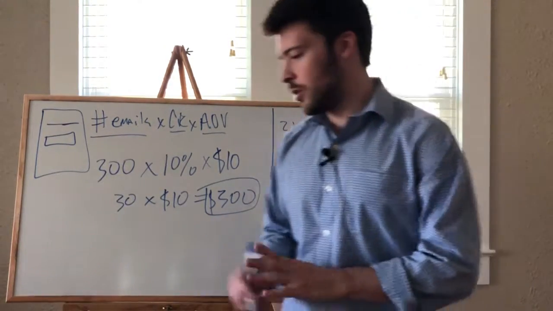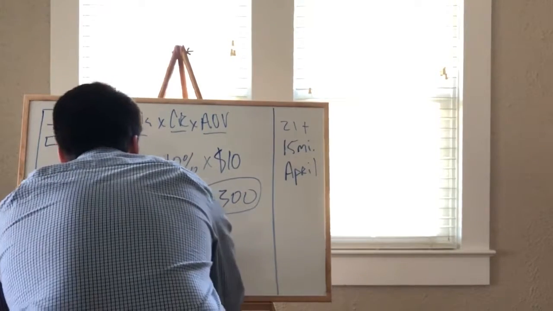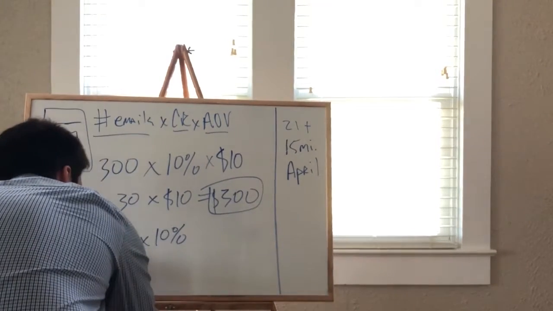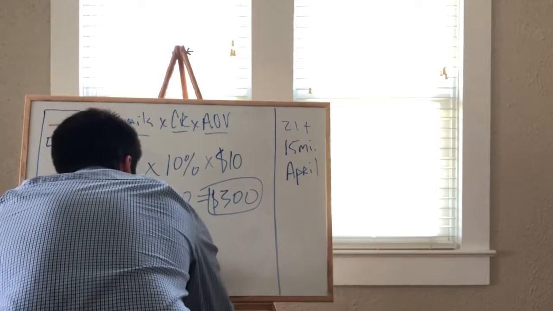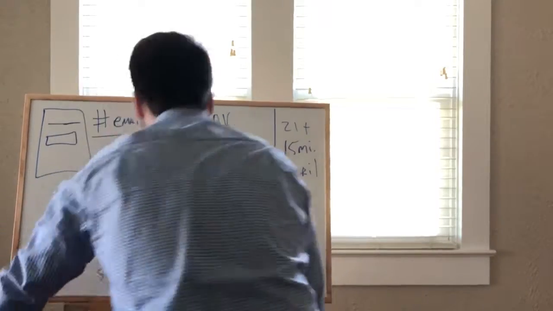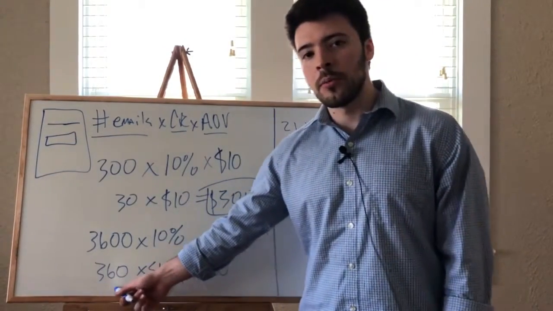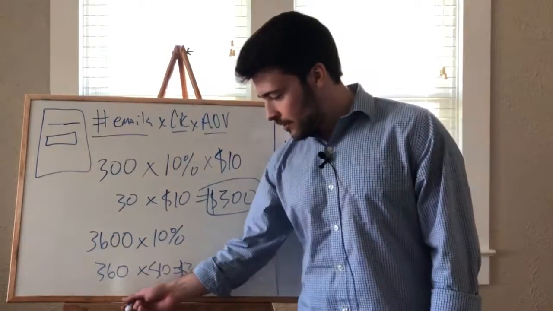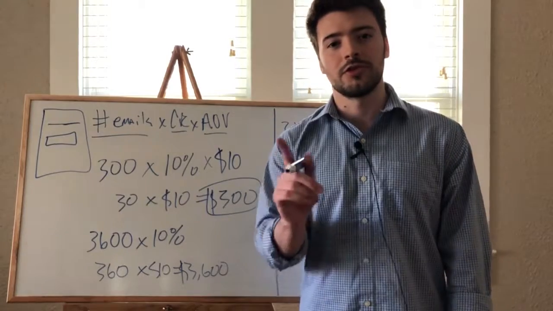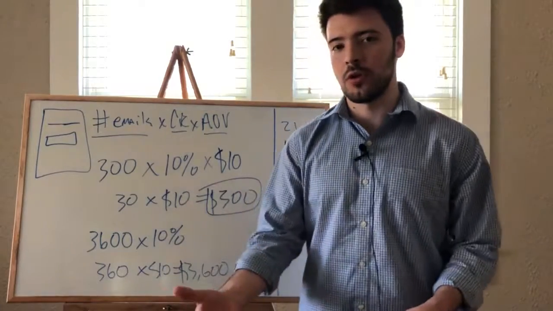So what if we do this for 12 months and you guys have an email list of 3,600 people. And let's say you convert every single time you send an email, 10% of those people, right? You convert 10% of this 3,600, 360 people come into your restaurant and eat because of the email. They spend an average of $10, and that's going to total out to $3,600 worth of sales with just one email being sent, okay?